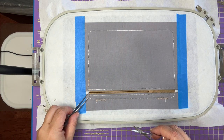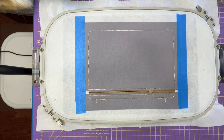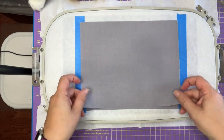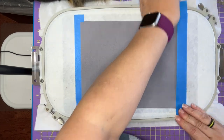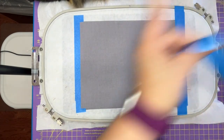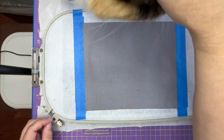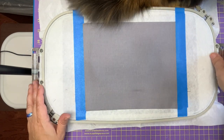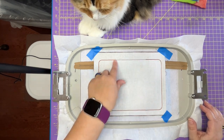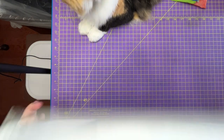Now I'm taking my back lining piece and laying that on — if your lining has a right and a wrong side, put them right sides together, pretty side to pretty side. Running color stop 45. Now I'm pulling up the tapes on the front and the back. Don't stitch the last color stop — like I said, that's just a dead stop. Now we're going to take this out of the hoop.